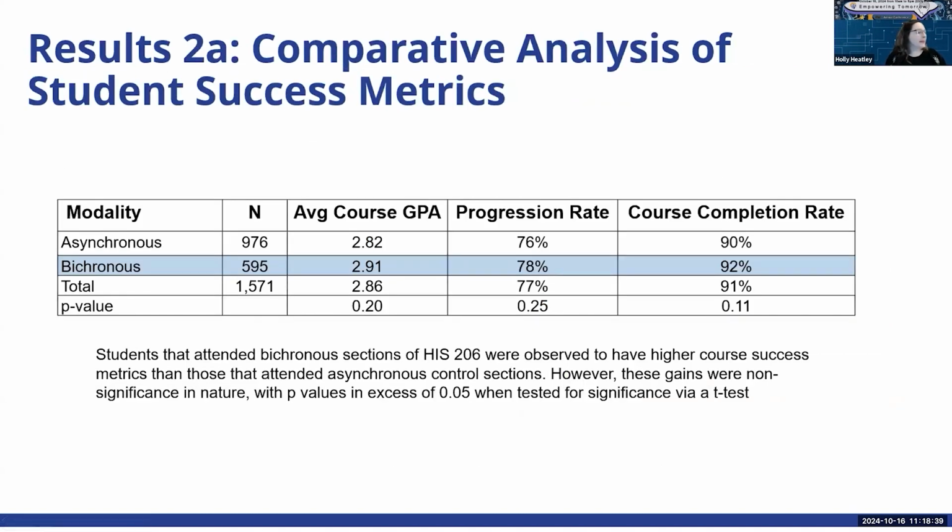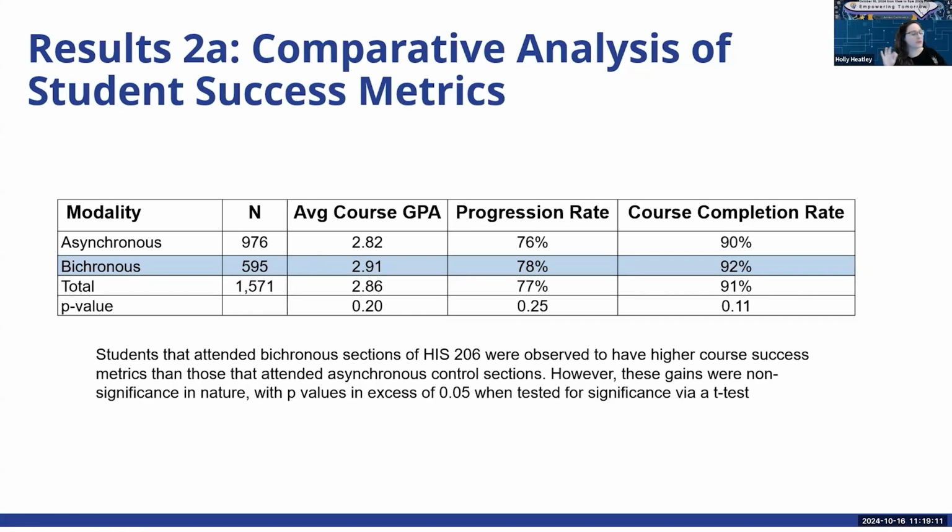Sorry. So, comparison of control and experimental sections. Obviously this is the main thing we want to do here, compare the control and the experimental sections. And the study showed that student performance across the full population of each group was similar with regard to previous student success measured by GPA, generational status, and transfer credits.